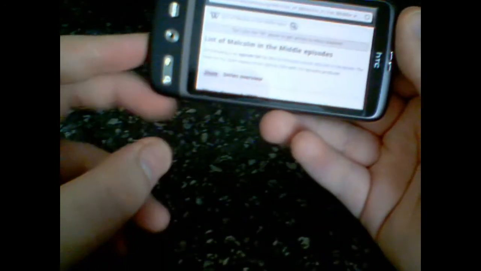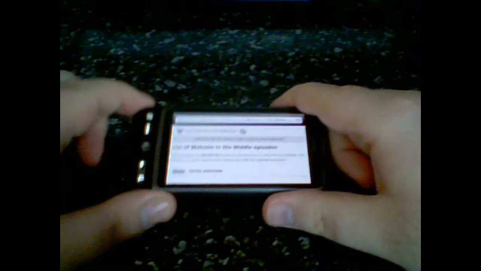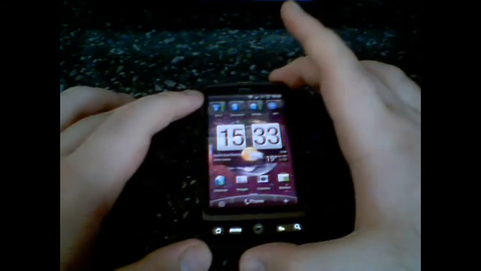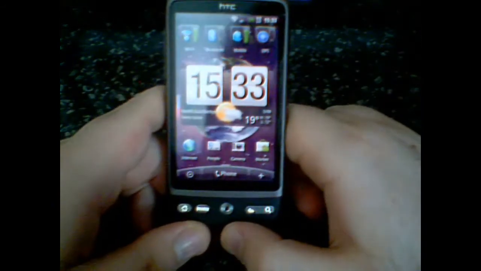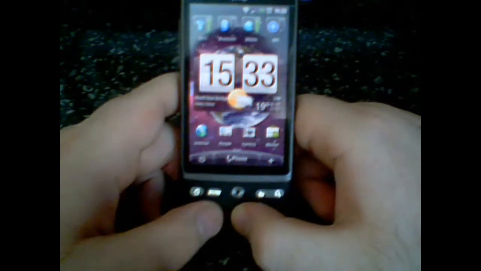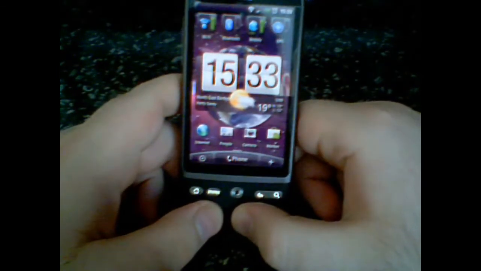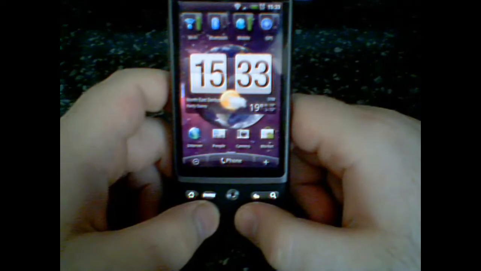Now it allows me to charge it and just leave it on my bed and look at it while I'm trying to get to sleep. So that's pretty cool.